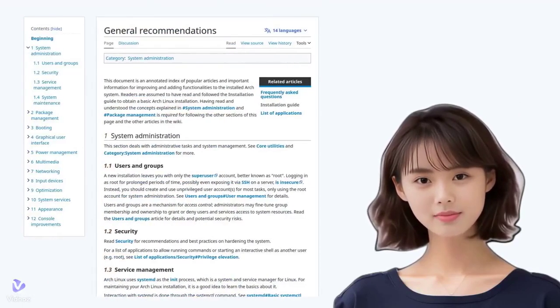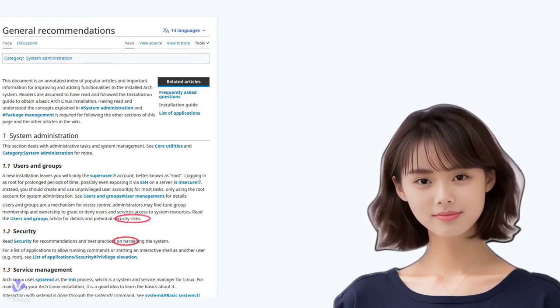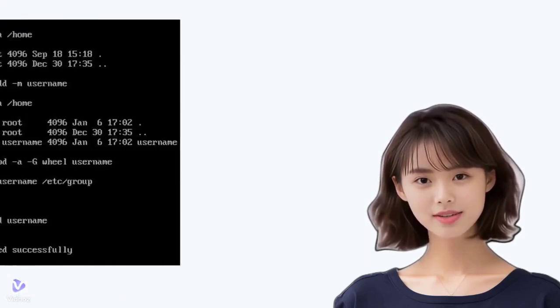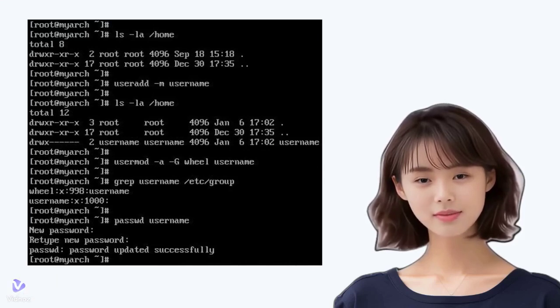First, from the general recommendations regarding users and security, you should create a normal user for everyday use, and you should allow that user to use sudo. This way you can run administrative commands when needed, but otherwise work without botching your system. To add the user is straightforward. I will use the wheel group for sudo access.